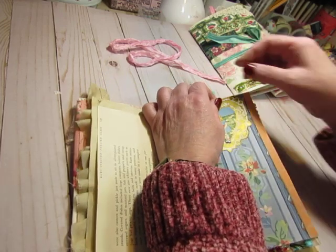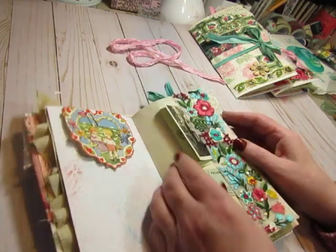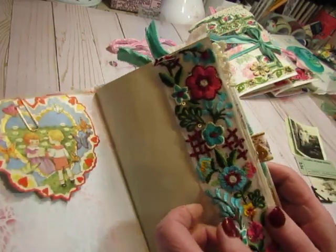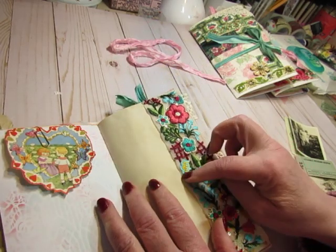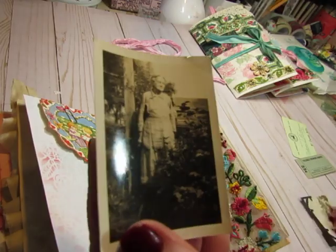There are quite a few vintage and antique elements in these books. Here is the gorgeous embroidered sheer trim that I added on, and I sewed right here so that it would be two pockets. And I tucked in some vintage photographs.